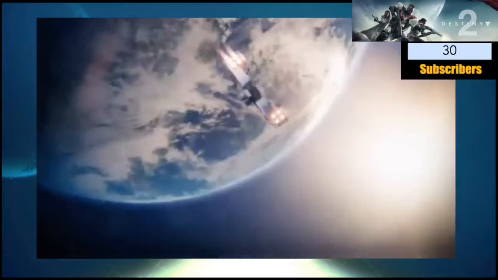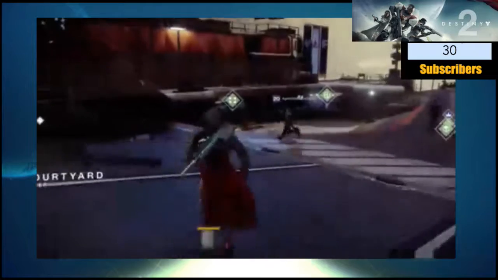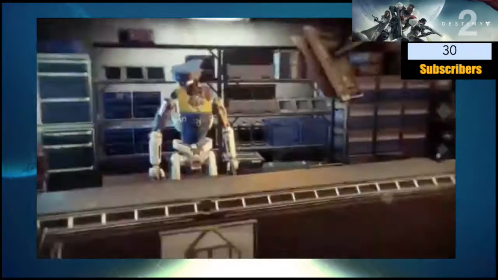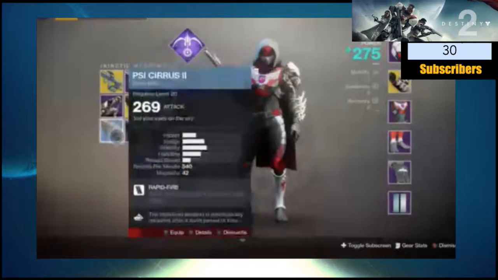Here we are. What's in my postmaster? Please be legendary. Or just a whole bunch of blues. Okay. Checking. Is that because I got a blue weapon here? Yep. It's always the same gun. I always get that same pulse rifle and it always fills up my inventory slots. Checking.